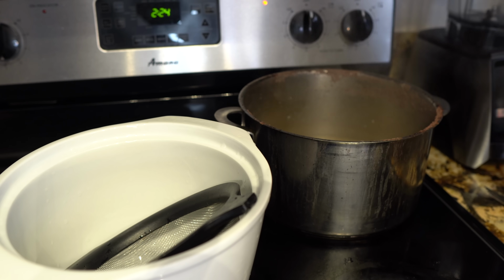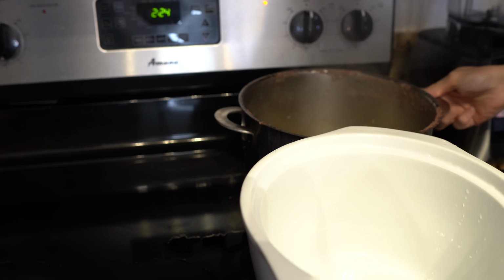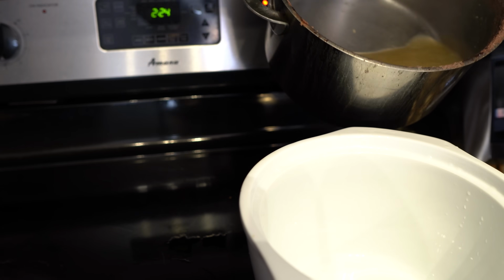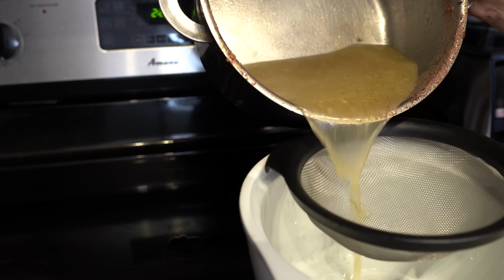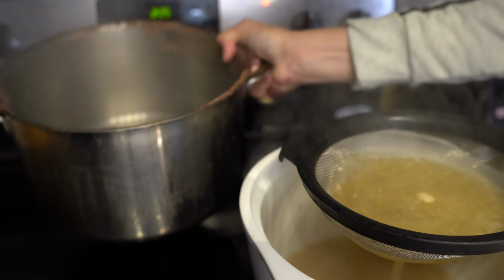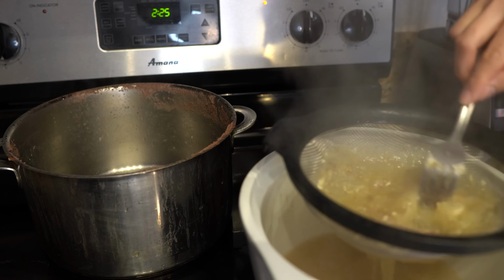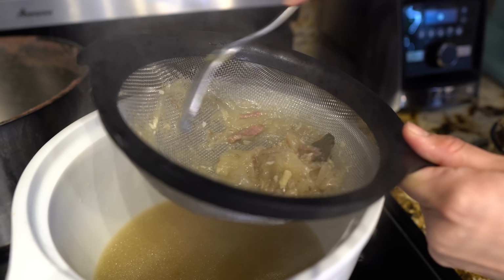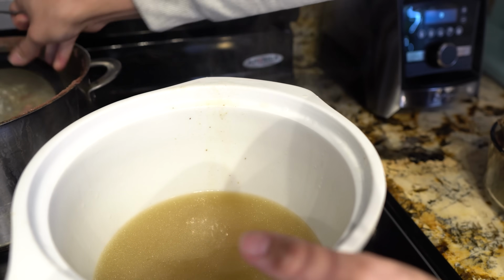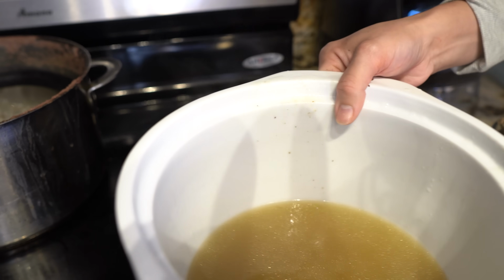Okay, so now our broth, we're going to strain it. Just be careful because it is hot. So strain the broth. That's what's left of our garlic and onion, so we don't need it. But we do need the broth. Okay, so let's come over here.